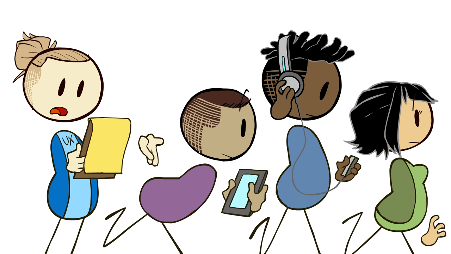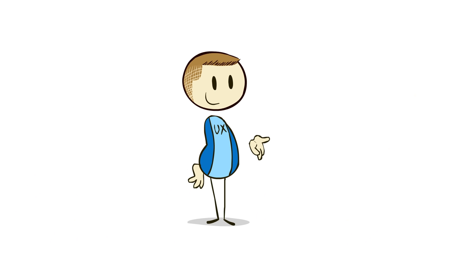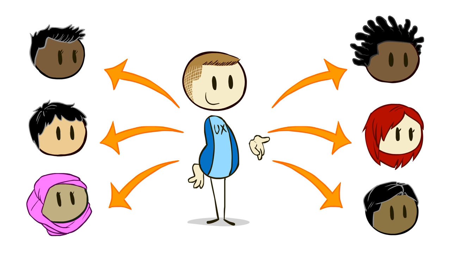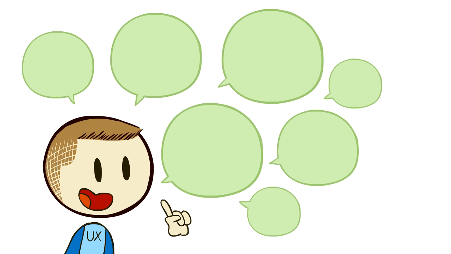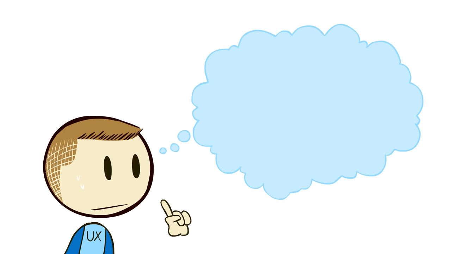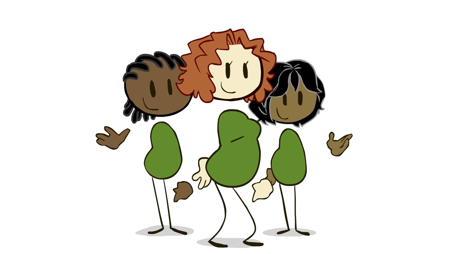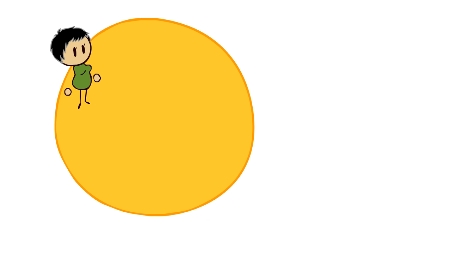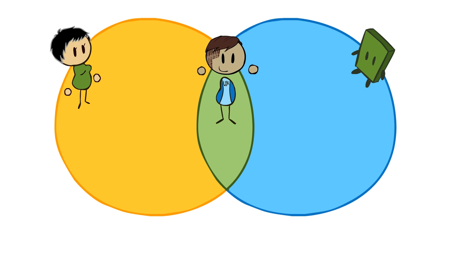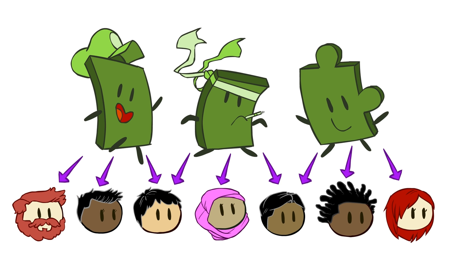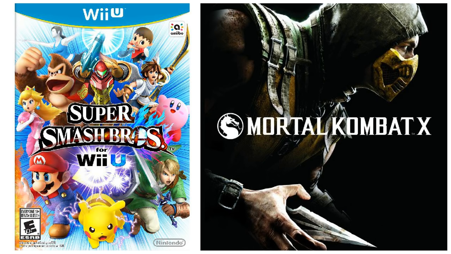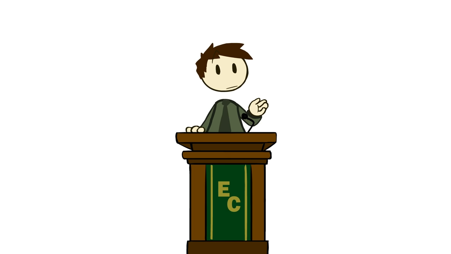Over the course of this process, UX designers are going to have to interact with every game dev discipline there is, and that means they need to be able to speak the language and understand the goals and limitations of every aspect of game development, all while also remembering the most important group of people for their job, the players. Ultimately, the area where players and games meet is the world of the UX designer, and the type of players each game attracts will be different. You wouldn't design the user experience for a Smash Brothers game the same way you would for a Mortal Kombat game. You have to know your audience.